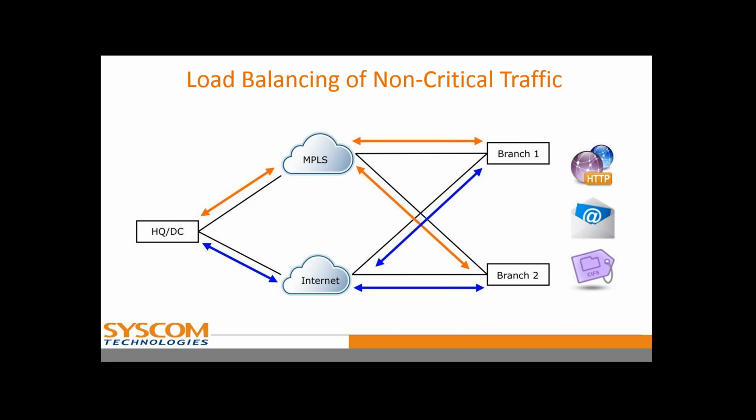Critical traffic, such as voice and video, will be kept on connections that tend to be more reliable. It's important to keep traffic, like voice and video, that is sensitive to delay and packet loss on links that have SLAs and honor quality of service. Your MPLS connections are going to be a great example of that.